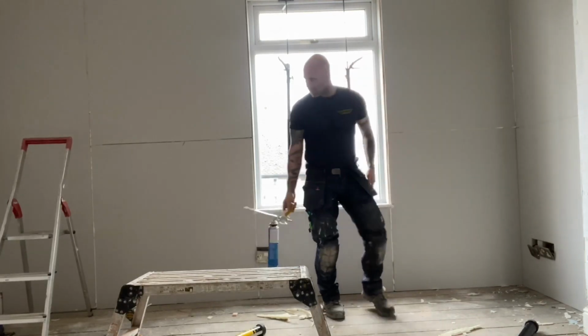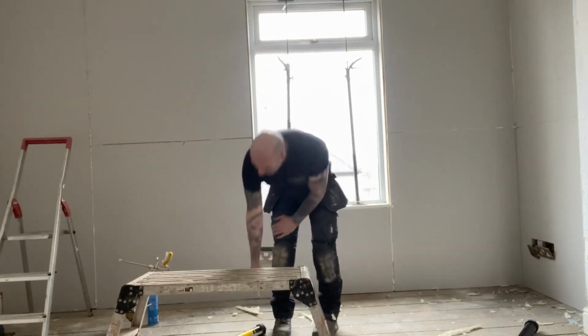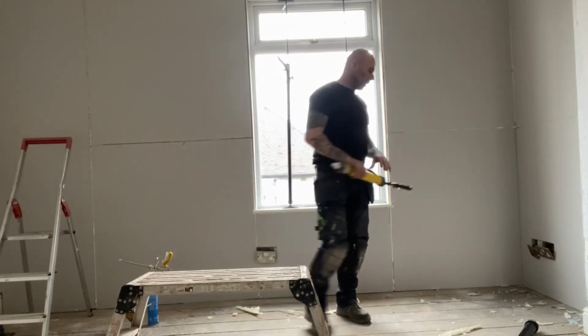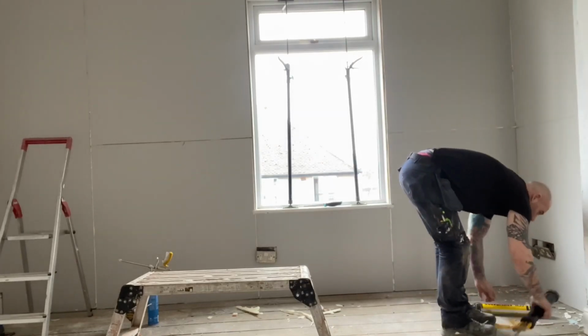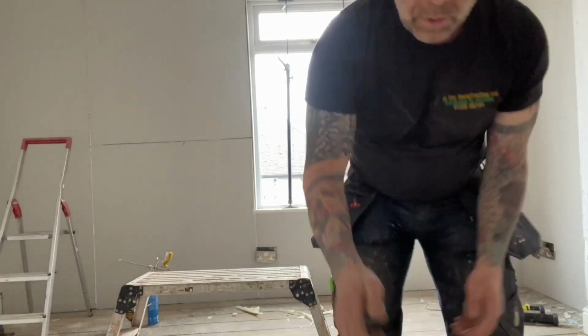All sorted. It's an empty house coming in. Carpets are coming up, so there'll be all new flooring put in. I'll just show you around. Oh, here we go. Now there's a button here. I don't know whether that is to flip it around or not. No, I don't know what it's done. Right, so here we go. All this wall's all done. Oh, I'll just show you up there.